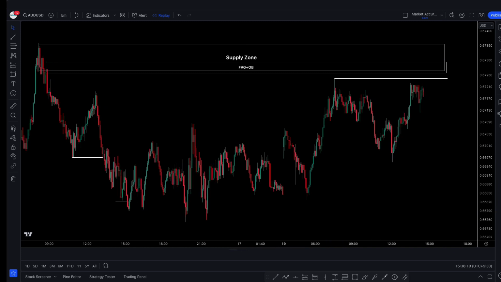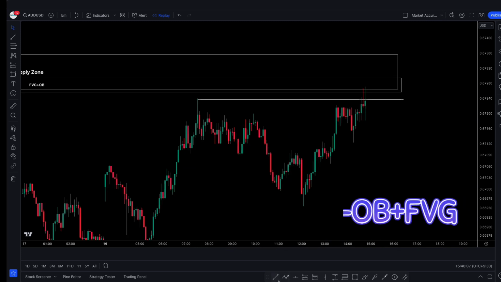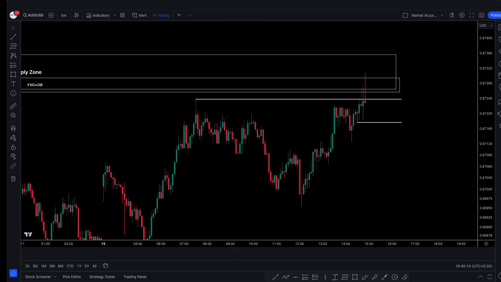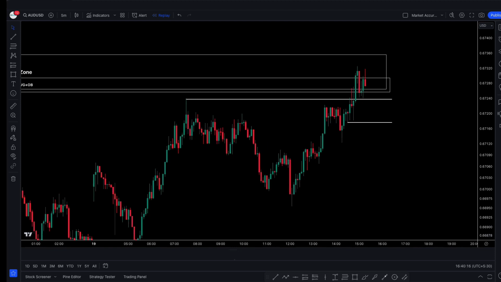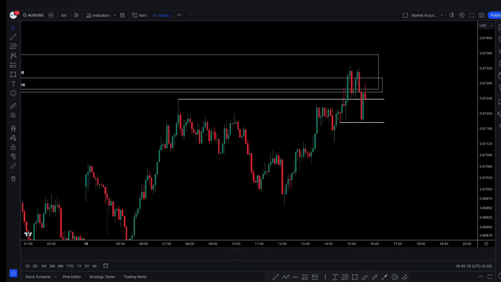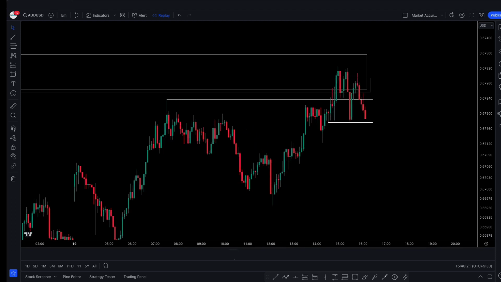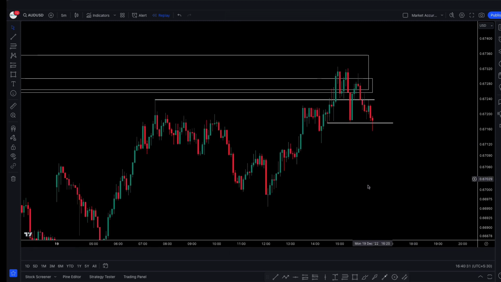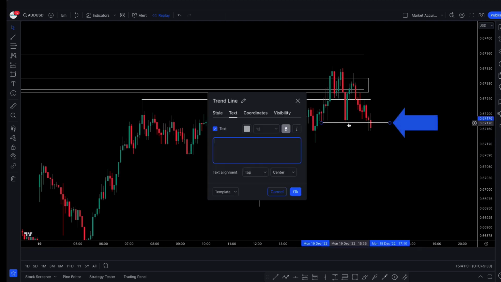Now we have a push up into the market, into that fair value gap plus OB. So now we have this tiny little structure here. If price breaks, we can look for an entry. So now we have gone into the extreme supply zone. So let's see if price can reverse from there. We were going to look for a market structure shift, which happens right here. So we have market structure shift here. Let me mark this out.